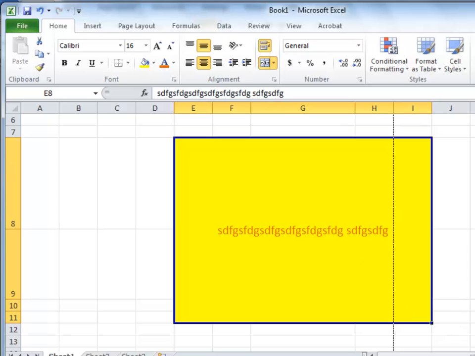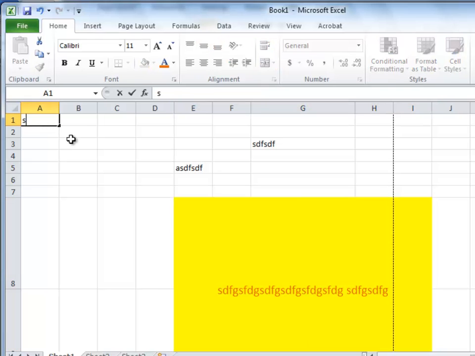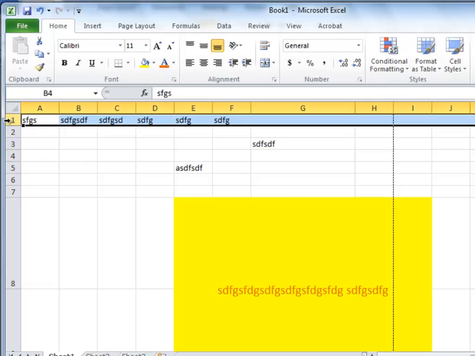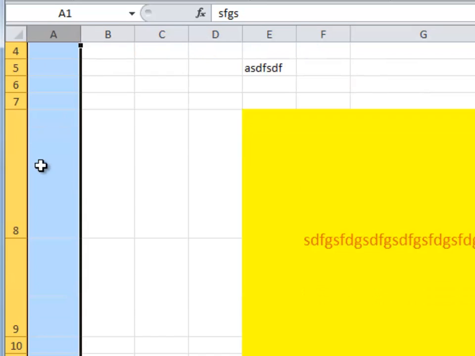Alright, so let's say we want to move rows or columns around. How do we do that? I've put a little bit of text in here, a little text in here, some numbers and some data, and I want row 1 to become row 3. So what I can do is, when I'm selecting rows or columns, I want to put my mouse or my cursor on the actual number of the row or the letter of the column in order to select the entire thing.